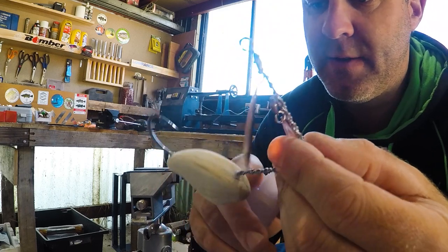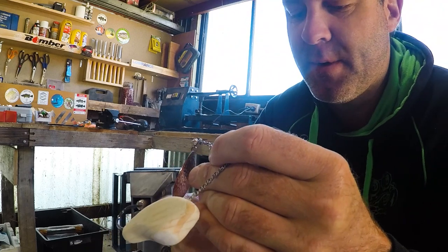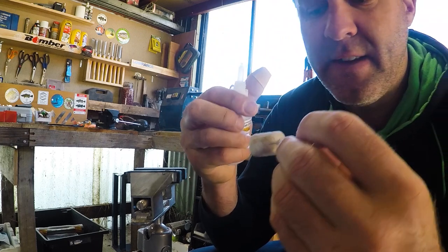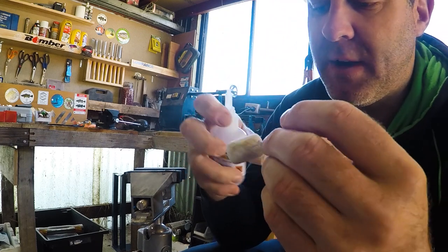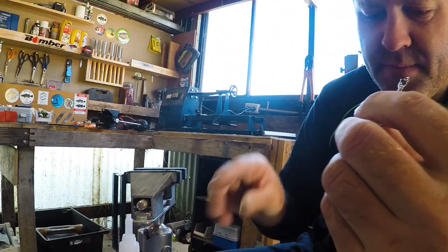People will wonder how that's in there. Well, I'd hope so. Well, they've watched this video and they'll know for sure. With super glue, this will actually penetrate the grain of the pine and seal it. And then we're going to go and dump her in the water and see what it does. Don't breathe it in and get it all over your face. It's really not good for you.